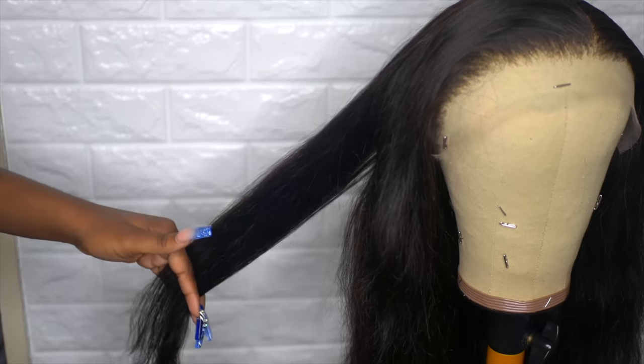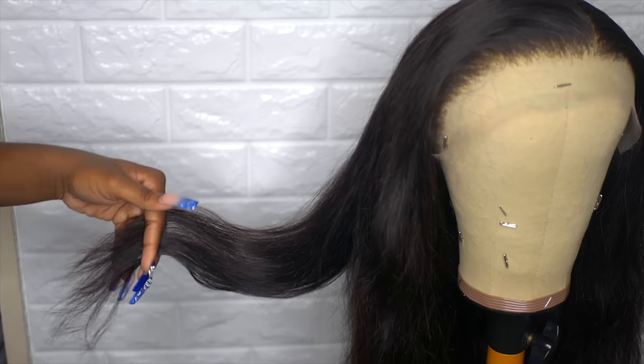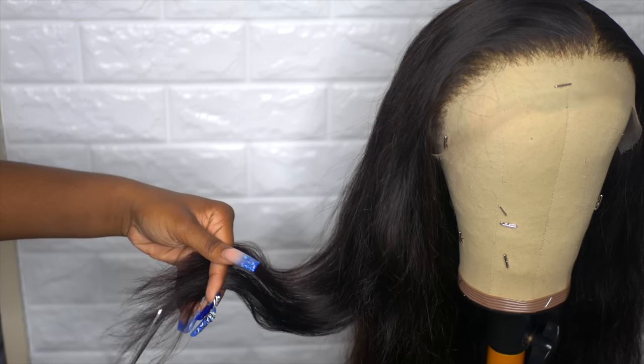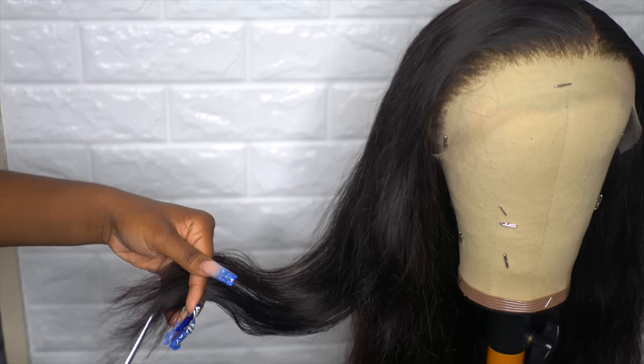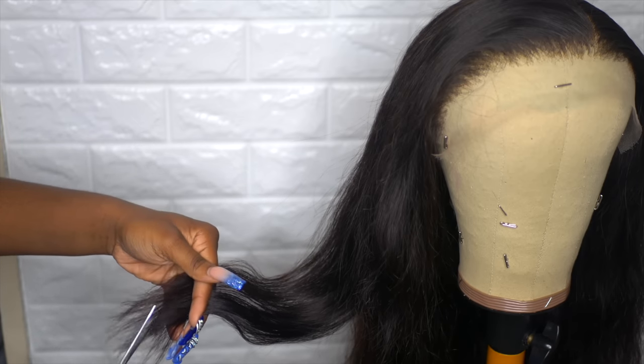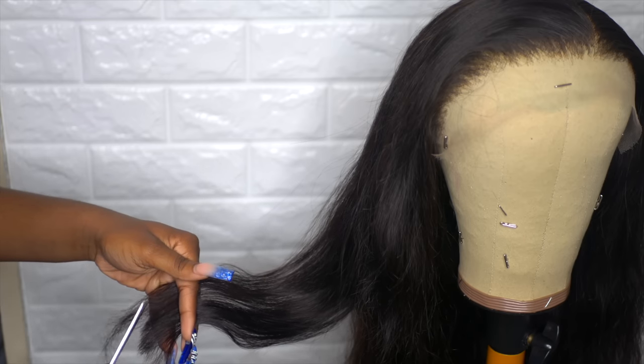And now what I like to do is clean up a little bit. I take my hair in big, chunky, vertical sections, and I go in with my shears and get rid of any of the dead ends. This is really the cleanup process, because I like my ends very full, so when we curl our hair, it looks lively and not dead.